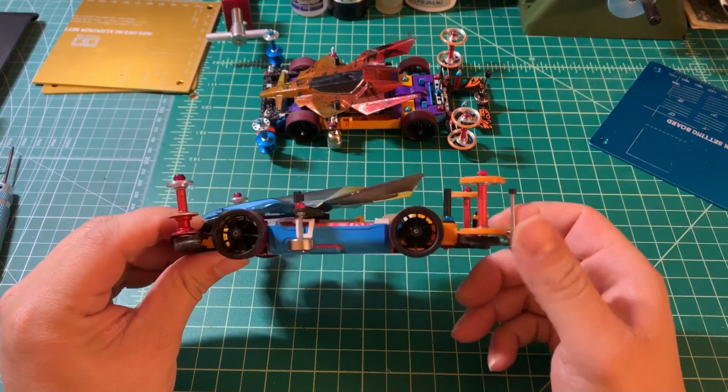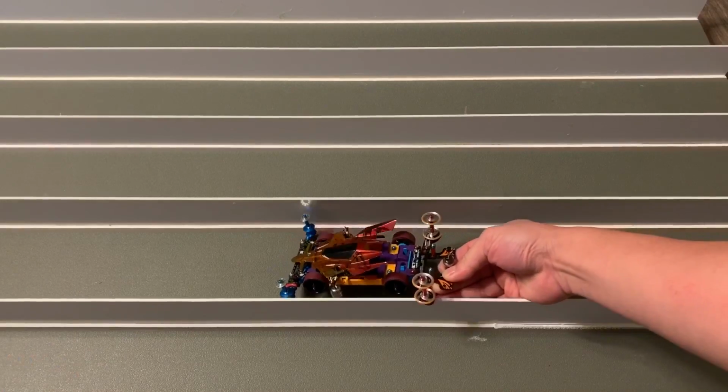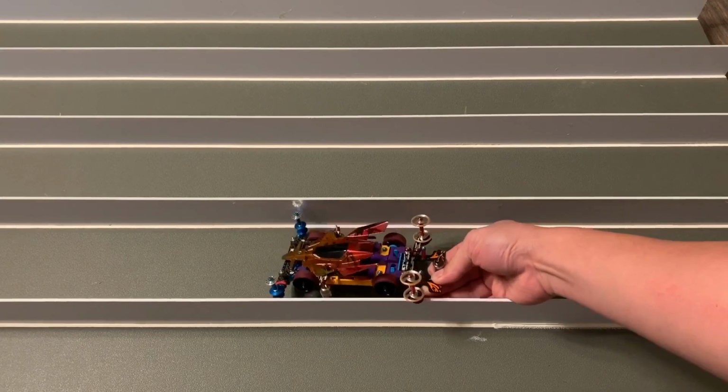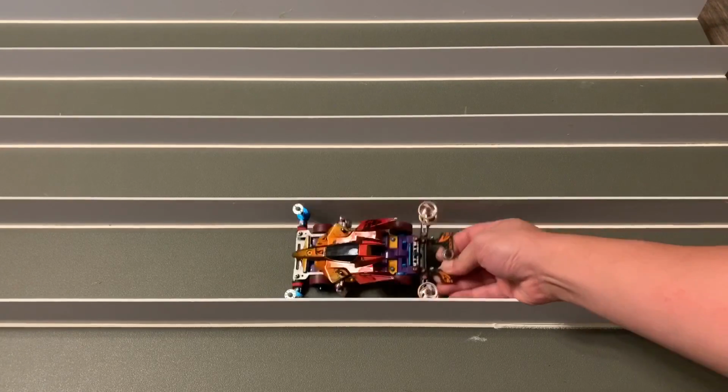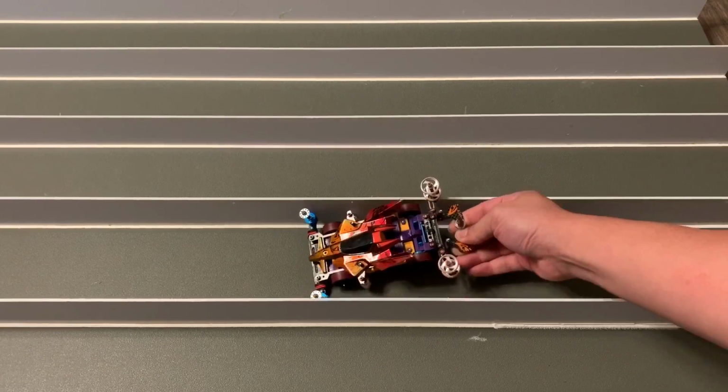The first time I saw this setup was around 2016. The original purpose of the anchor system is to give a better recovery when your rear roller on the bottom gets caught on the wall.